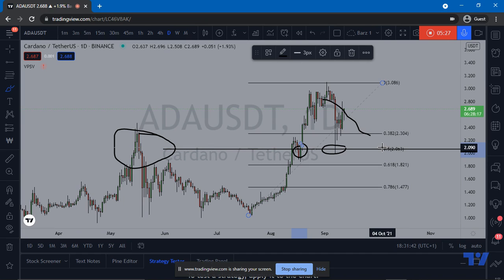So just like I mentioned earlier, we're looking towards identifying the probability of price moving in our direction, right? And how do we do this? By simply identifying the levels of supply and demand in confluence with our Fibonacci retracement levels. So now you can see that price came back for a retest here, and then yesterday price closed as a bullish engulfing.